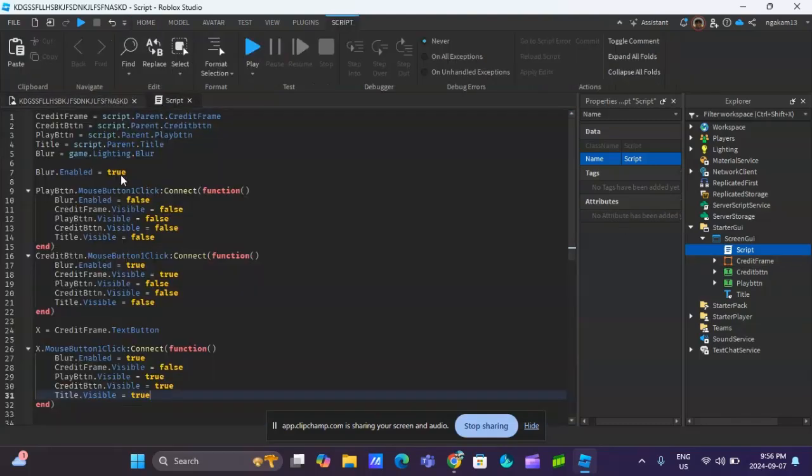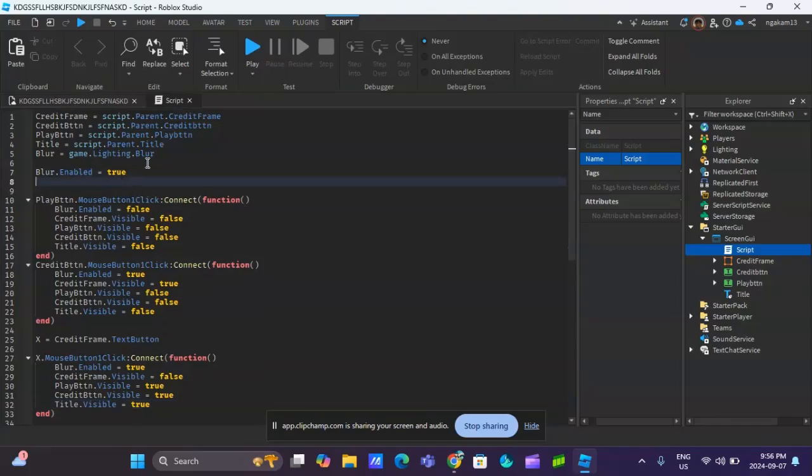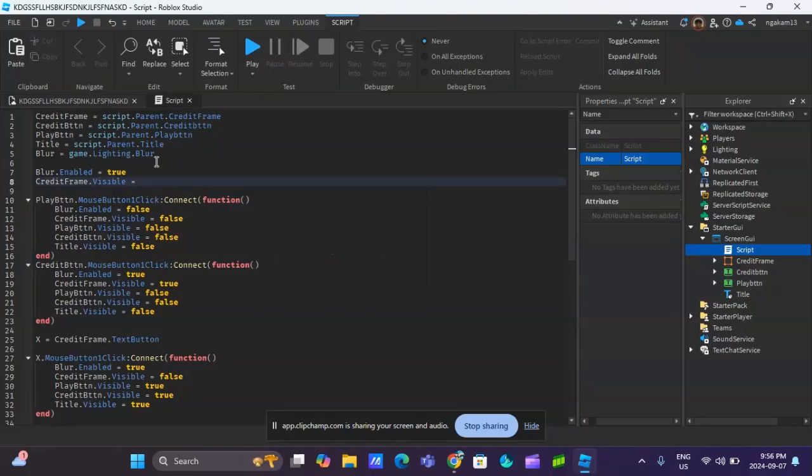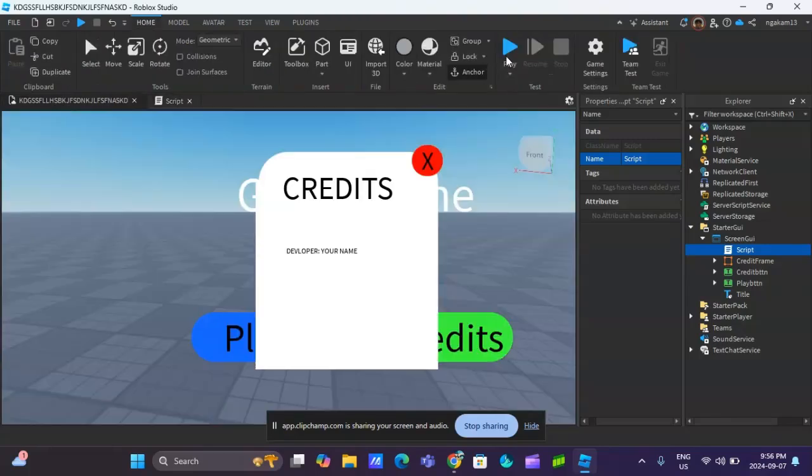Oh, and before you go to playtest, you're gonna want to put credit frame dot visible equal false, and let's play the game.